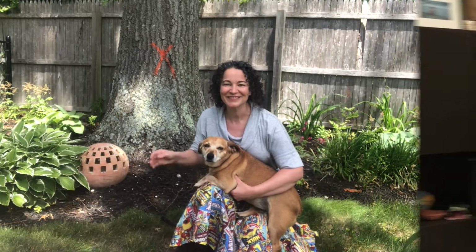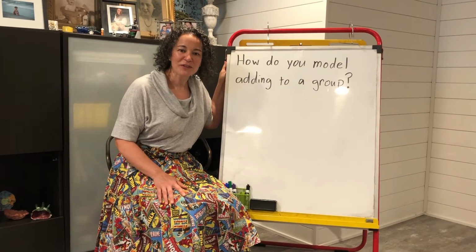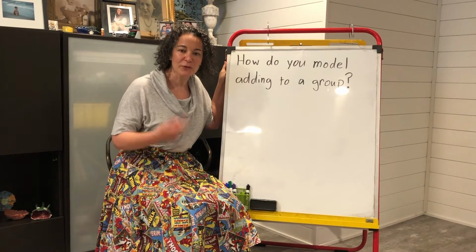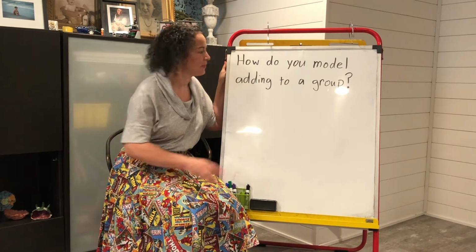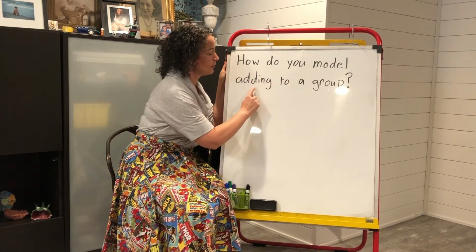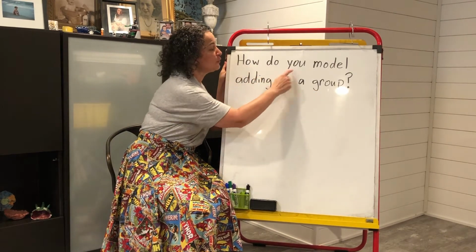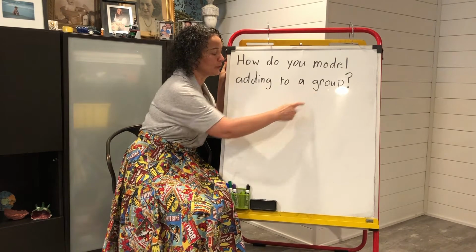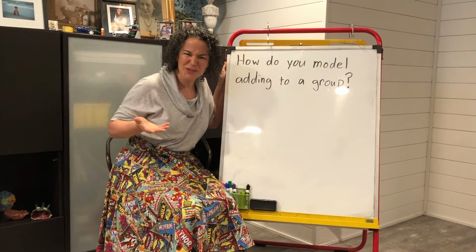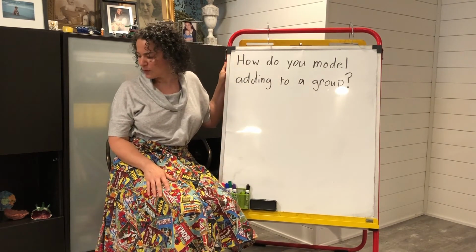Let's get started. All right, my friends, let me read the essential question by myself the first time and you read it with me the second time. How do you model adding to a group? Read it with me this time. How do you model adding to a group? All right, my friends, what should we do now? Penny, what should we do now?